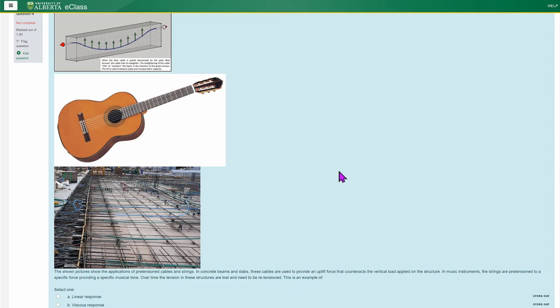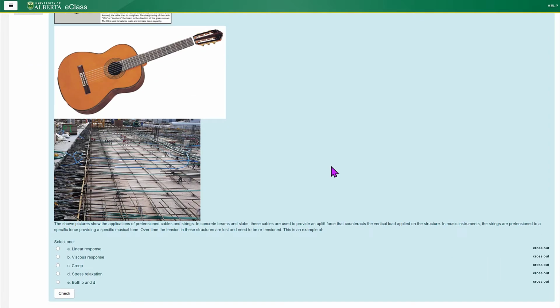When you do see pre-stressed concrete, a lot of it is usually in bridges. It's usually done in the lab. It's never done on site like we're seeing in this picture here. It's usually done in a lab under controlled conditions, and then we bring it to site already pre-stressed. The reason we have pre-stressed concrete is because, as you know from the last quiz, concrete is absolutely terrible in tension. And when we start pulling these cords, it compresses that concrete and keeps it in compression, which is what we want. So that's a little bit off topic. Let's go back to the question.